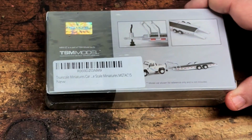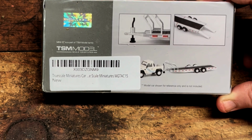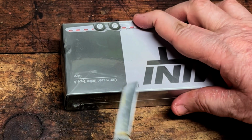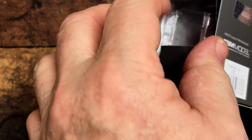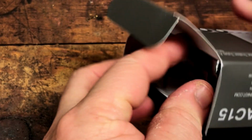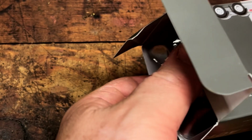Flip it over, we got the nice packaging there. Looks like there's a truck that they actually might sell that would connect to this trailer. Let's get this box open. And looks like we need to pull it out this way so that it probably does not drop out when we pull it out. Oh, here we go.